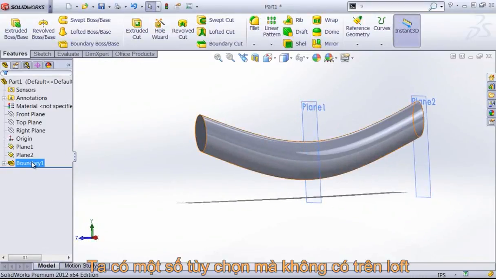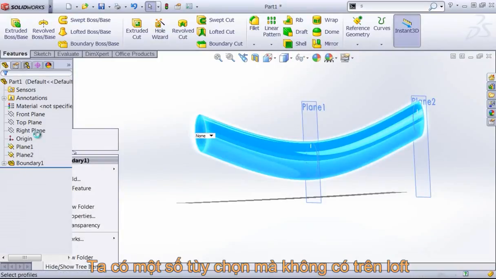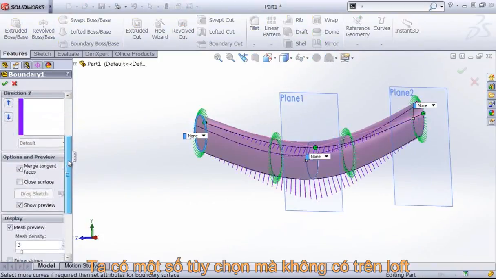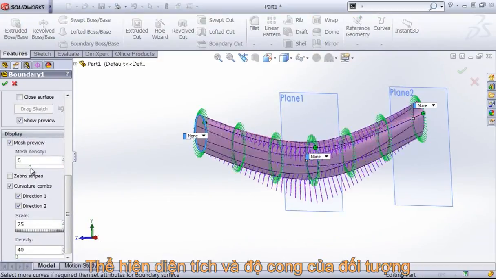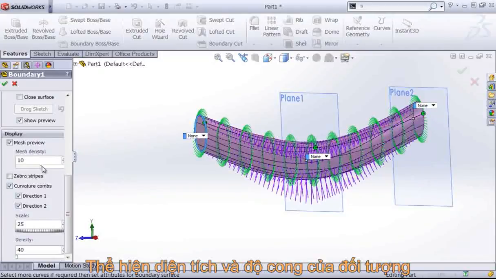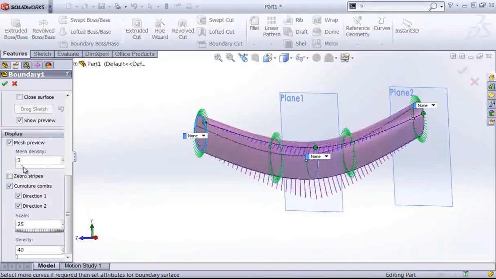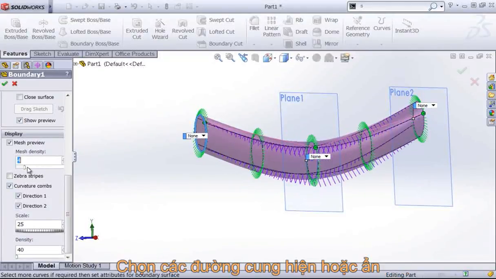Now with the boundary tool, we have certain options in here that we don't get with the lofted tool. If you come down, you'll notice this display area, and we can view how our mesh is going to look. And so there's a little bit better of preview options in the boundary tool than you get in the lofted tool.